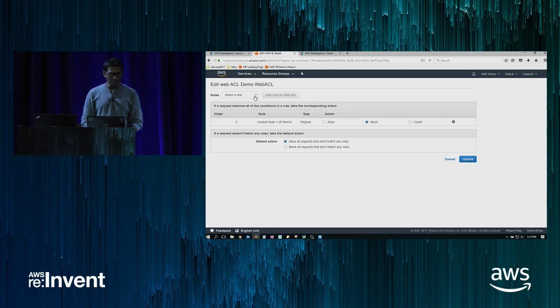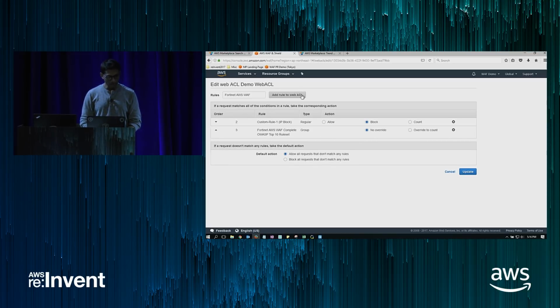When you click on select a rule, you will see all the custom rules that you've written. I just happen to have 3 in my environment right now. And also the 2 purchased or subscribed managed rules. So let's go ahead and pick one of them. I like the OWASP rules because OWASP Top 10 is one of the most popularly asked rule sets. I'm going to go ahead and say add, and there you go.